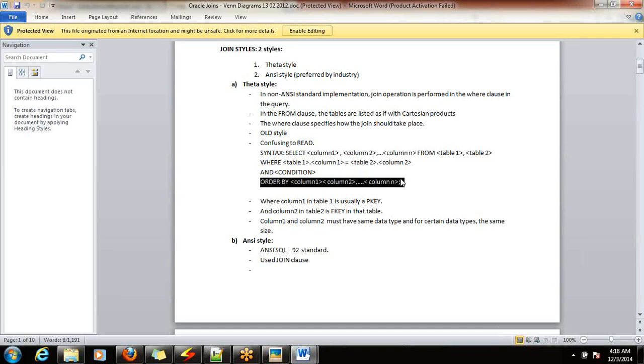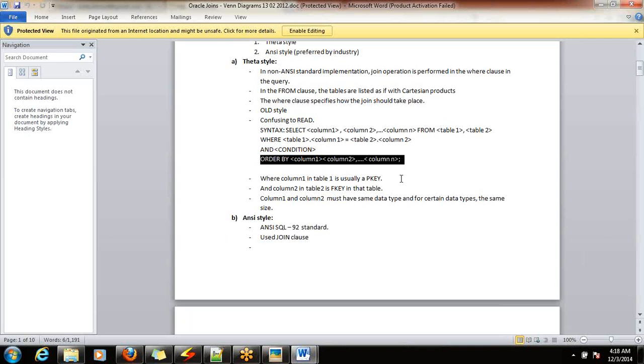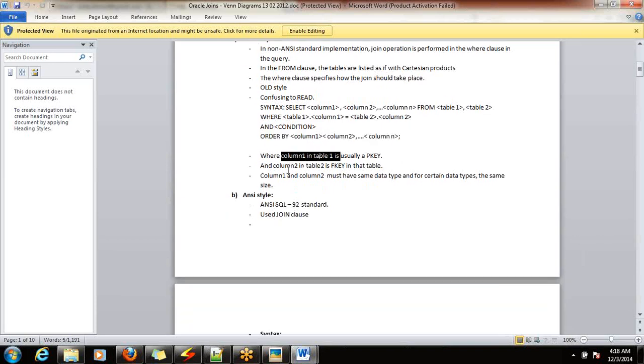Generally, column 1 in table 1 and column 2 in table 2 would be primary key and foreign key. In our employee table, department number is a foreign key, whereas in our department table, department number may be a primary key.